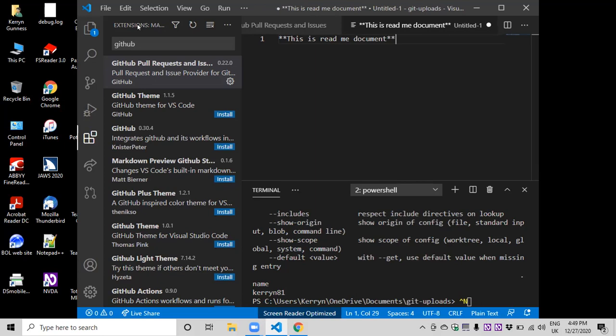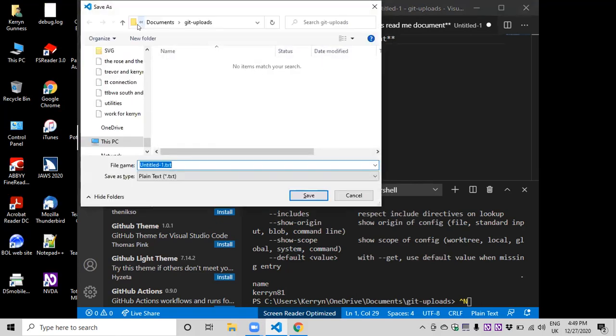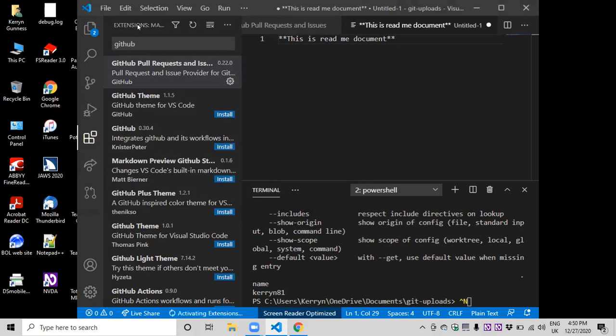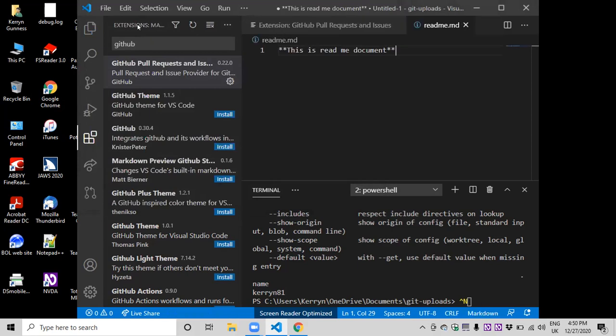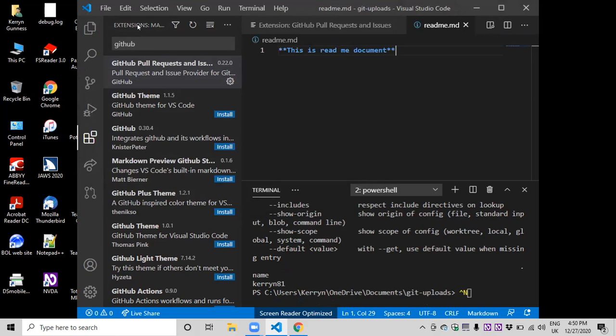We don't need to write any more markup. And just save it, Control S, the usual thing. Right. And you're going to type in README dot md. Yeah, md, and save. All right, so this is the README document, untitled one, GitHub, Visual Studio. Okay, good. So you have the README document, and you're going to press Control N again.